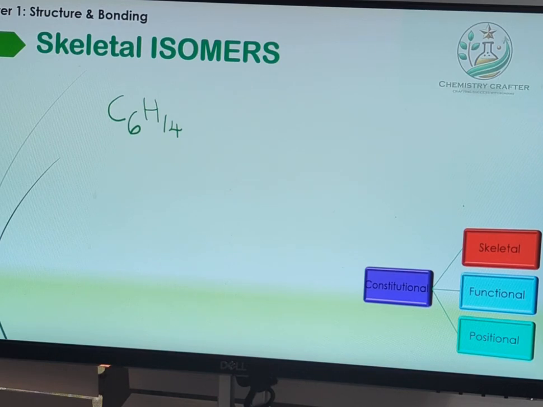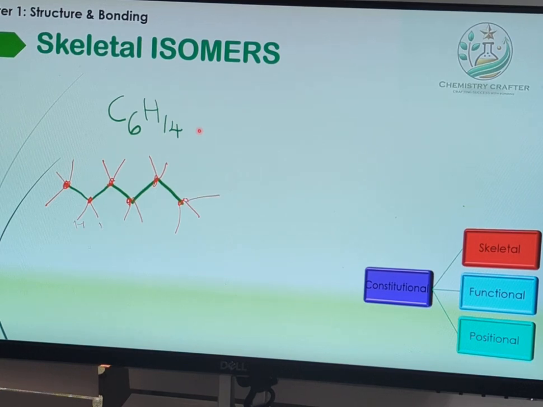In skeletal isomer, whenever you have a molecular formula, and here I'm going to use skeletal structure so it can be easier, like the bond line structure. So the first thing, C6H14, how can you draw this? So the first way to draw is in a straight chain. Remember, each end is one carbon, so 1, 2, 3, 4, 5, 6 carbons, and we don't show carbon hydrogen bonds, so I'm just drawing these here. So if you count them, there are going to be 14 hydrogens. So this is the first form of drawing this structure.